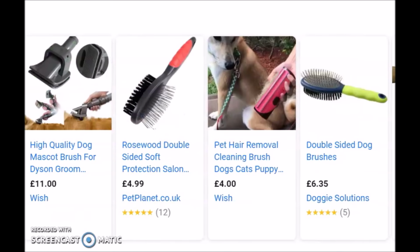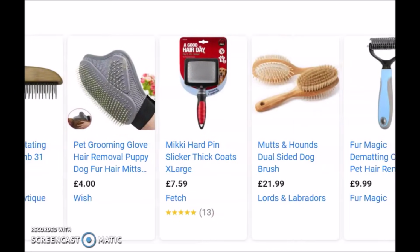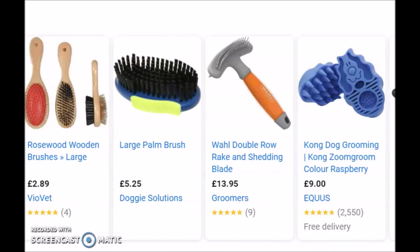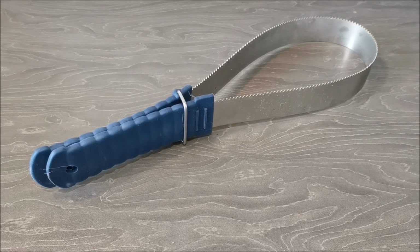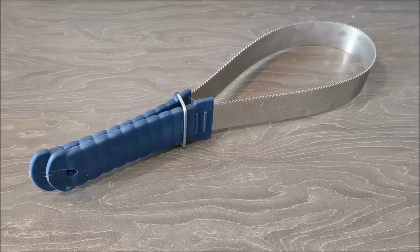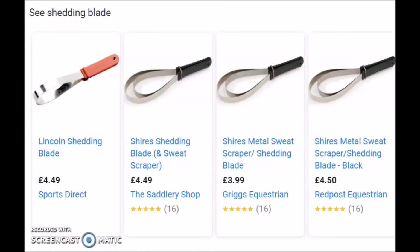When it is shedding time, however, you might want something a bit more heavy duty to get rid of that loose hair. They do shed about 2 or 3 times a year. For us, we use a thing called a shedding blade. It's actually designed for horses, but works well on dogs as well. It's got a blade with a handle which you can basically drag along the dog and it gets rid of all the loose hair. There's lots of these again available online.